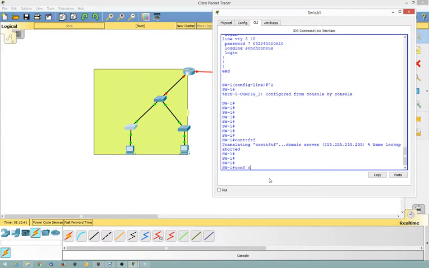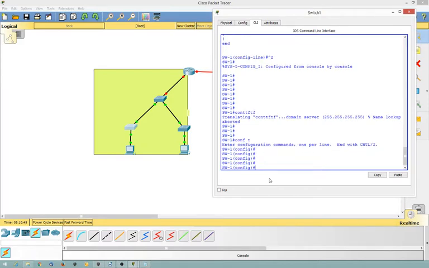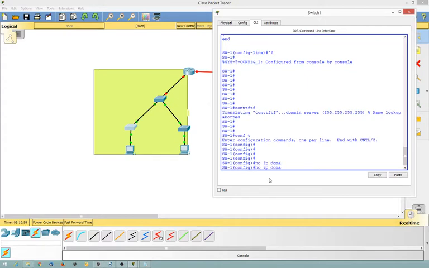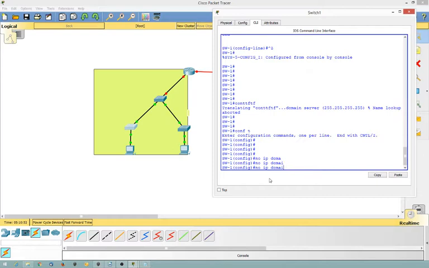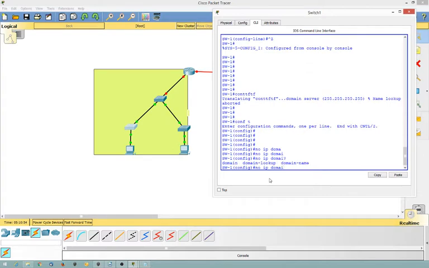So configure terminal, conf t, we type no IP domain. Oh, is it there? Let's put a question mark right on domain. Yeah, we're pretty close. I don't want that one. I don't want that one.